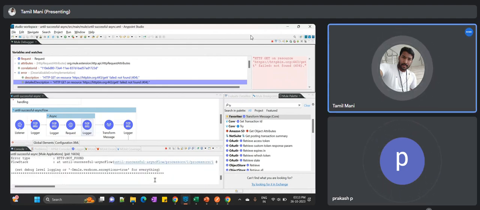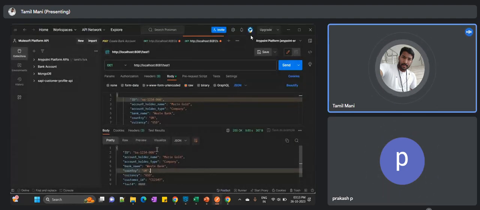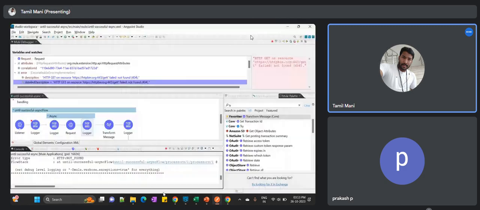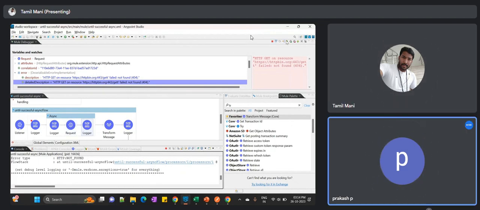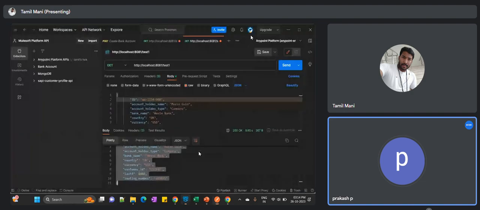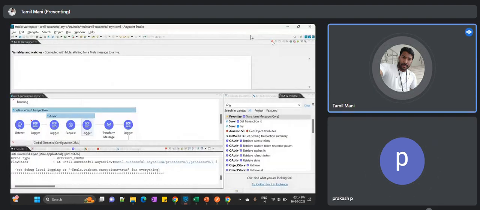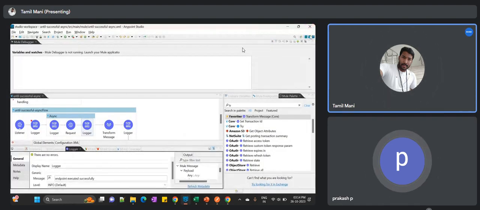You can see it will print here, but not here, because this is the main flow we are hitting and it executed before the async scope completes and it populates the result. This is acting independently. If any error happens, we need to define a mechanism separately by using try or something. So this completes our today's session.